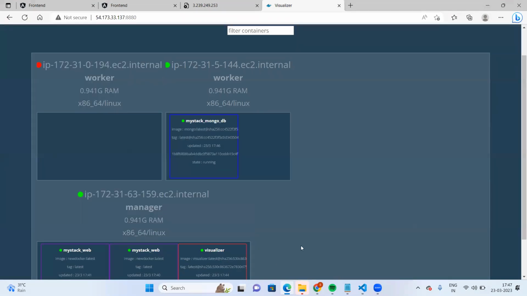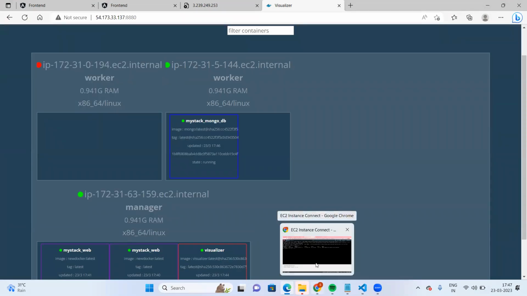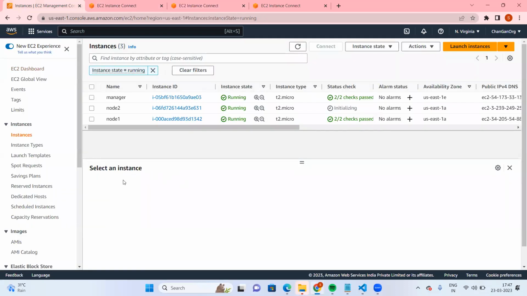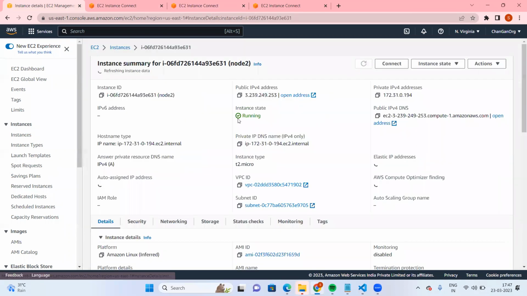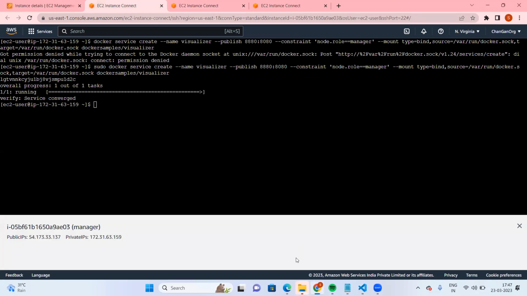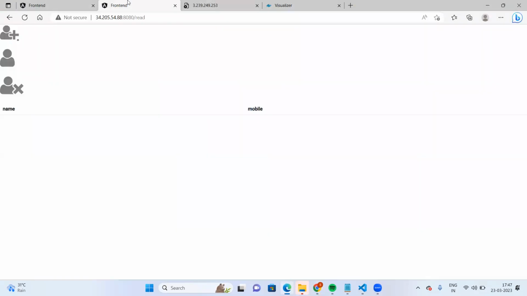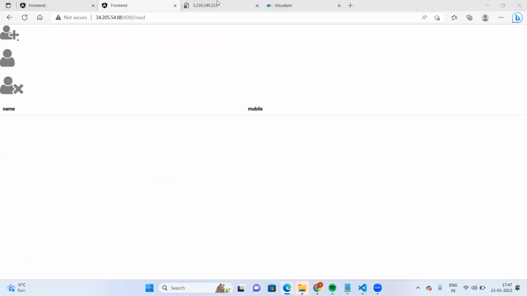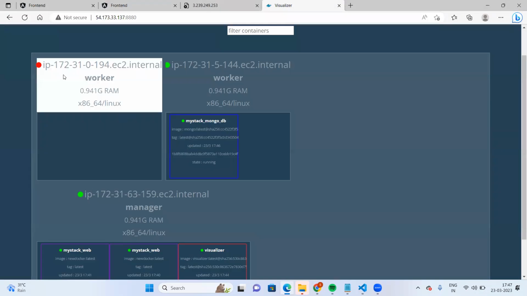See, 253, that's 194, node 2, is still initializing. That's why it is not coming, but otherwise the URL will work. Once the state turns green, the IP address will also work.